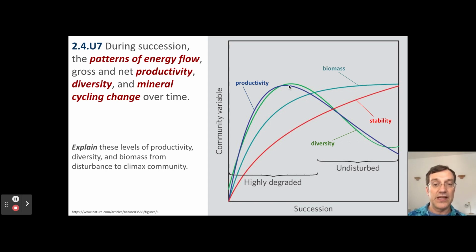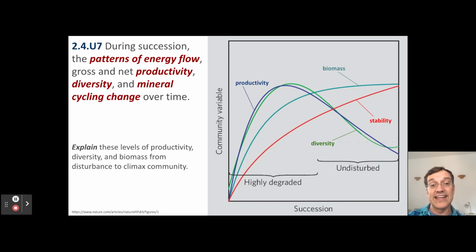After the initial peak in productivity and diversity, and the intermediate species have outcompeted all of the pioneers, because they are dying off, you see a drop in diversity. And because you have longer living plants and other producers, the overall productivity tends to follow that same pattern as diversity, and it drops off. That's net productivity, because the biomass continues to increase. So productivity is increasing, but so is respiration. So the net productivity falls. The whole system becomes more stable.